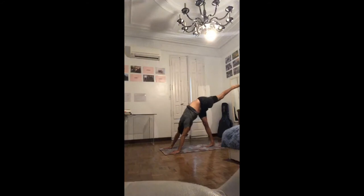3, pick up the left heel and reach the right heel higher. 2, and 1. Slowly come down, switch sides.